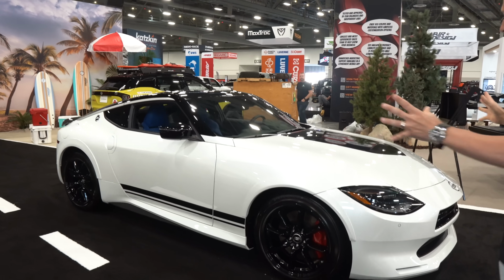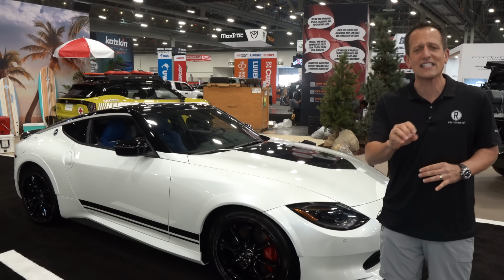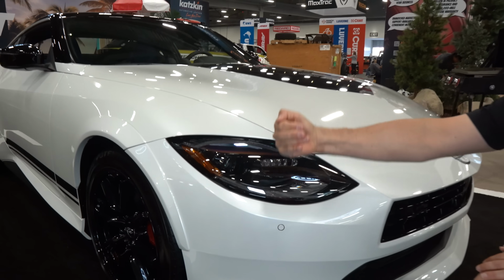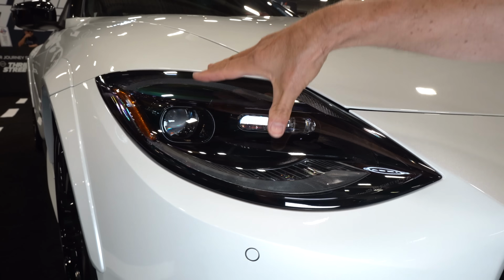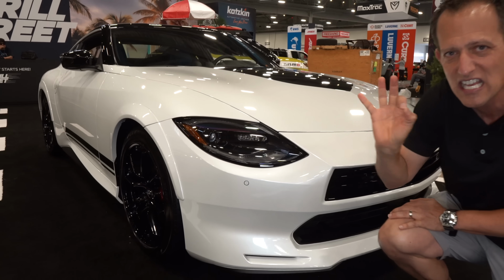Right off the bat, the color. The pearlescent white is one of my favorite colors, especially when you see it in the sun. It just has a nice diamond pop to it. Now at the front of the vehicle, you're gonna see that, like I said, that retro style design, the way they shape the headlights, all LED daytime running lamps, the headlights, the turn signals, and the way they're all nestled so cleanly in that housing, spot on the money.